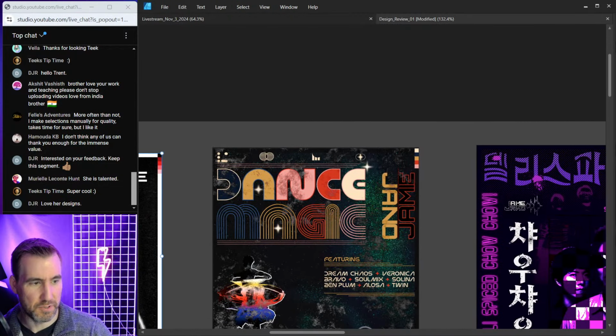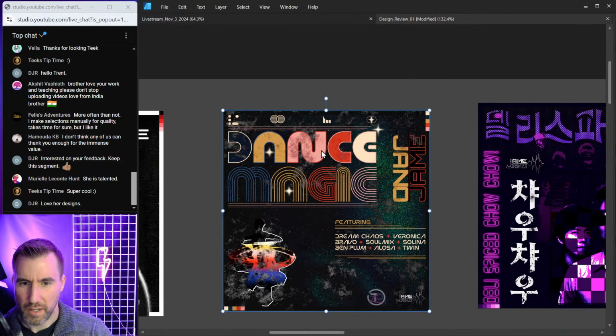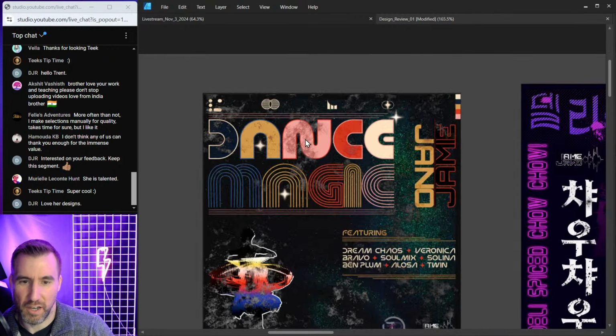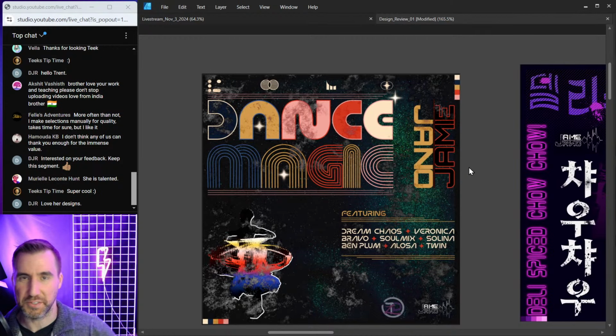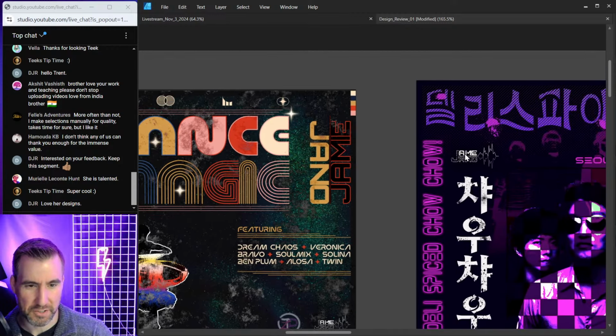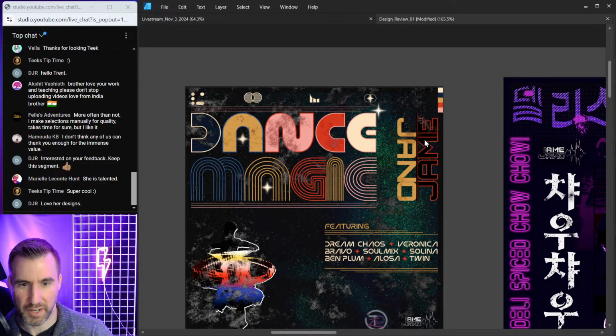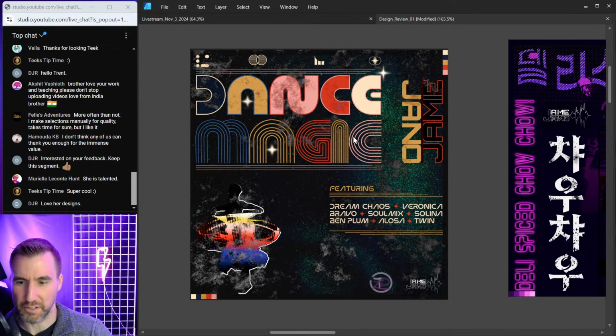Let's look at this one, this dance one. Again, I kind of like the style. Immediately I understand the genre you're going for. It's dance, but there's electronic elements with the sparkles and these futuristic signs. I'm not quite sure, you have this text Jano Jamie on a lot of your designs. I'm assuming maybe that's your publishing label or something like that. But that's pretty cool. I'm not sure which way it goes, because on some of them over here it's Jano, and over here it's the other way around. So I was a little unclear on that.